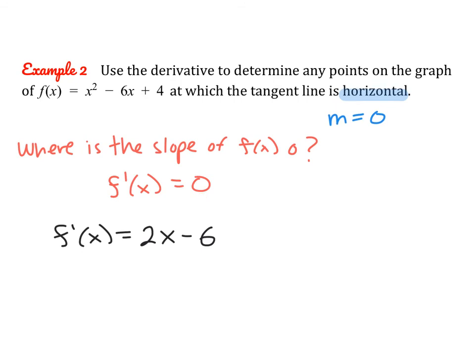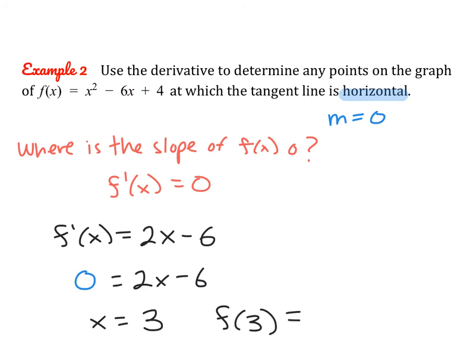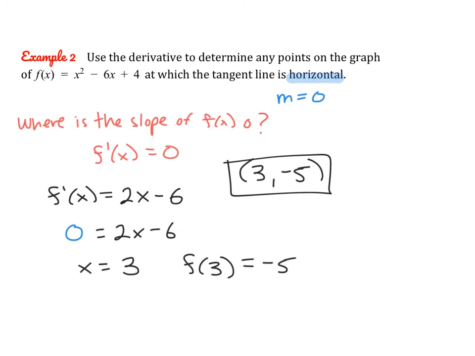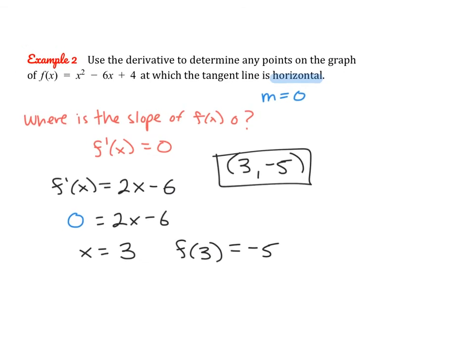Now we're wondering, when is the derivative 0? When is the slope 0? For which x value? So I'm going to set our derivative equal to 0, and that occurs when x is 3. And we need to know the full point, so we're going to find f of 3, essentially substitute it here, and we get negative 5. So the coordinate where that occurs is at 3, negative 5, which is, in fact, our vertex. So you guys are going to start to notice that the slope of your tangent line is going to be 0 when you have some sort of turning point in your graph. Any type of absolute or relative, minimum or maximum, is when your slope is going to be 0.